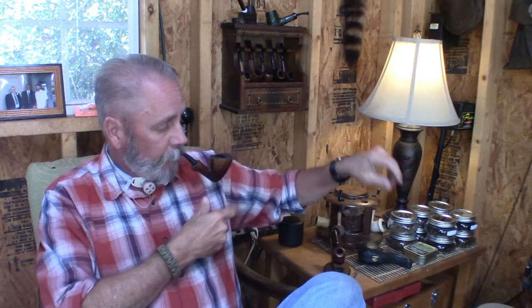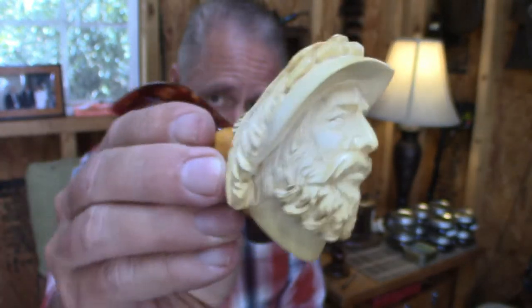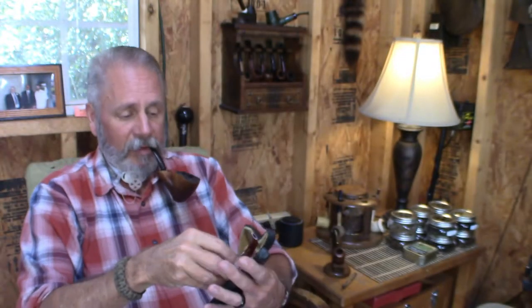As well as my father — a lot of his pipes, like this one I'm smoking now. This one right here kind of reminds me of him because it looks like him — a little meerschaum. He had the beard and the mustache like that. So again, that's something I will never get rid of. And just so you guys know, because I always get a comment — people see me smoking a pipe and they see that I've got a trach. And they're like, why are you smoking a pipe if you have a trach? Well, the two have nothing to do with one another.